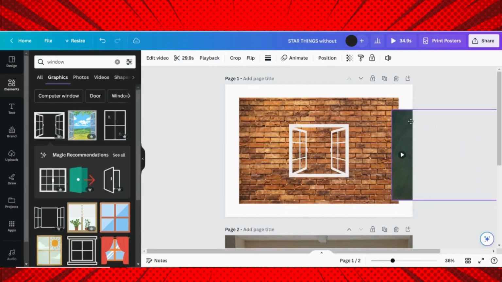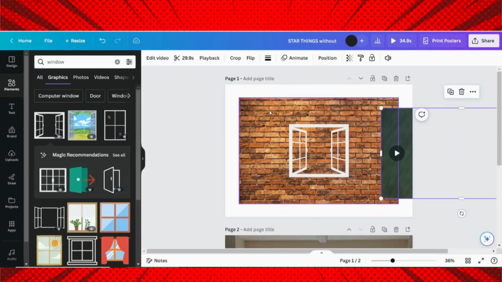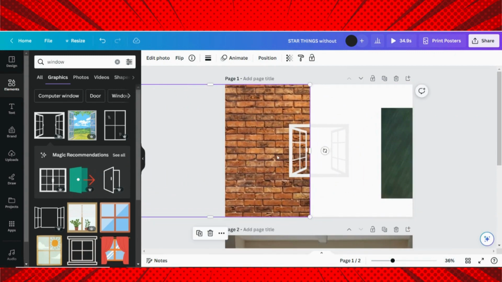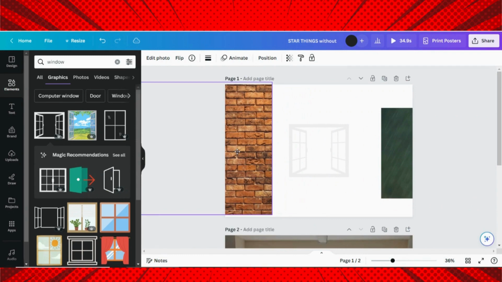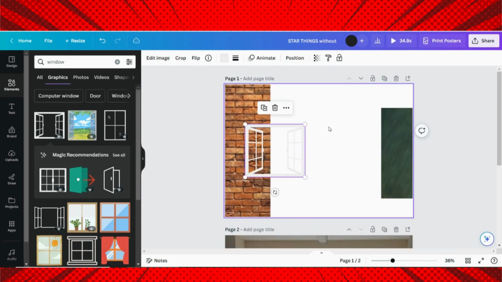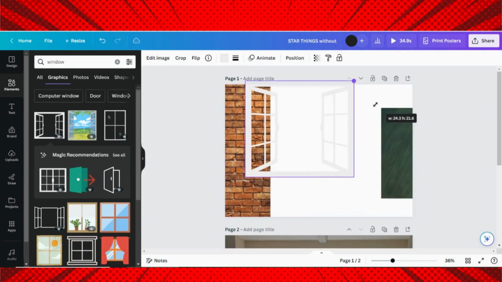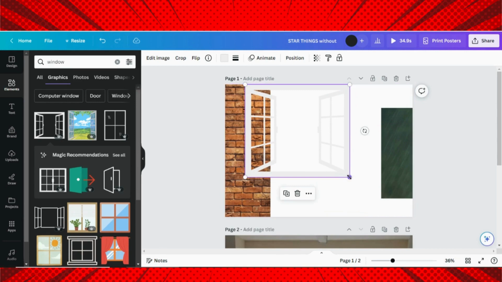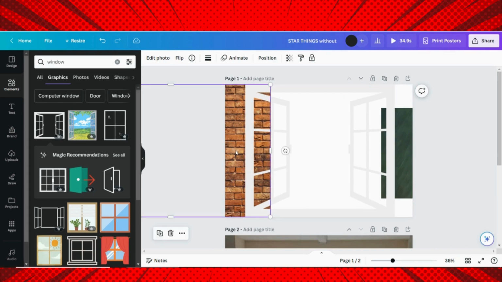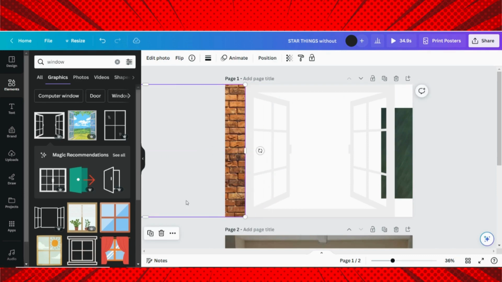Now I'm going to move the video to one side for a moment, and I'm going to move the wall to one side, because what I want to do is just have the edges of the wall to make it look like we have the window. Obviously the window is going to be on top of the wall, but we don't want to see the wall through the window. So I'm just going to bring that up to the edge of the screen, and don't forget this picture, this is the edge that's going to be seen on social media. So there's my wall.